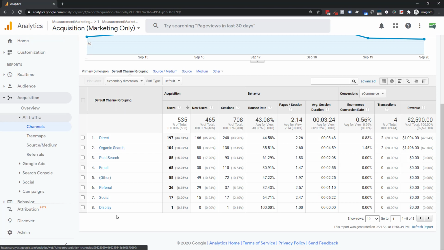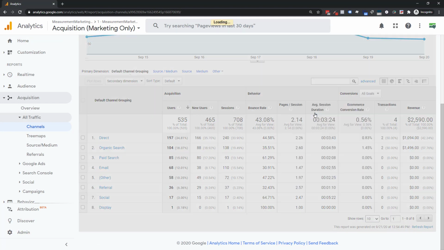So we're going to keep that there for now. Just know that maybe this is Google's best guess, but I'm just not a fan of black box definitions. And so if I don't know how Google's defining this stuff, how do I know it's right? And that's really tough. So we're not going to make any assumptions on this. We're going to come back to how these are defined, but how this report is used is super important and will be the same. You're going to use this report over and over again.